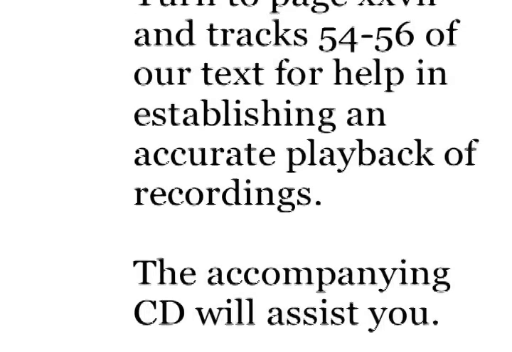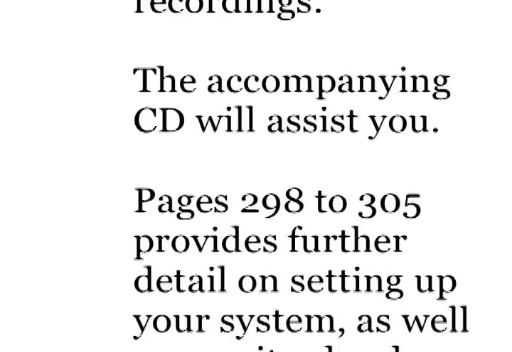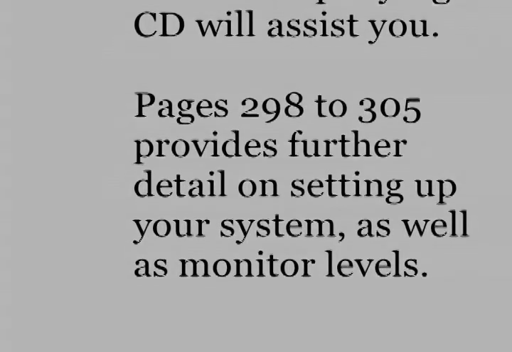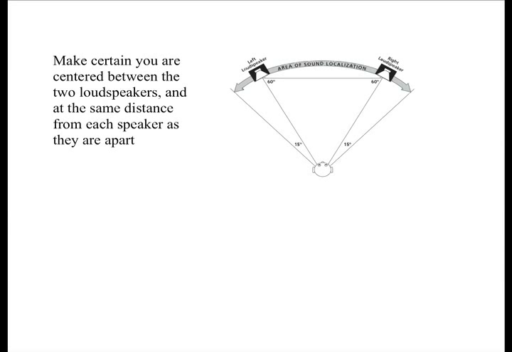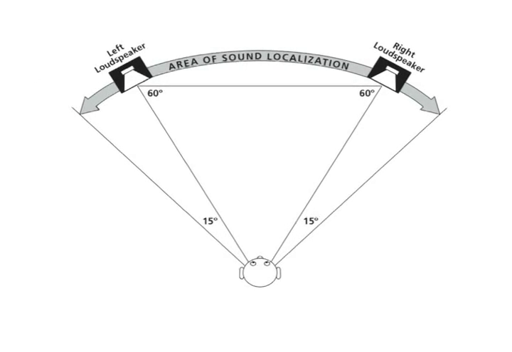The CD included with the book will help you to determine the frequency response of your system and to balance your 2 loudspeakers. Make certain that your loudspeakers are located correctly in the room and that you are at an equilateral triangle relationship with the 2 speakers. Now, we are ready to start.